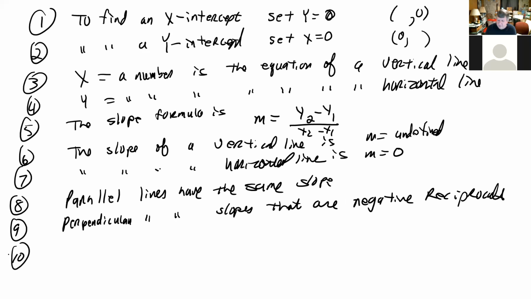And finally, what's number 10? What haven't I covered? We've already used it today. The slope or point slope. Slope intercept form. Okay. Yeah, the point slope formula I talked about briefly, but I don't expect you to know it or to use it. You can if you want to, but I choose not to because you can get around it. Anyway, so you should know how to use those 10 things because they do tend to come up a lot when you're graphing or writing equations from a graph, et cetera, et cetera.